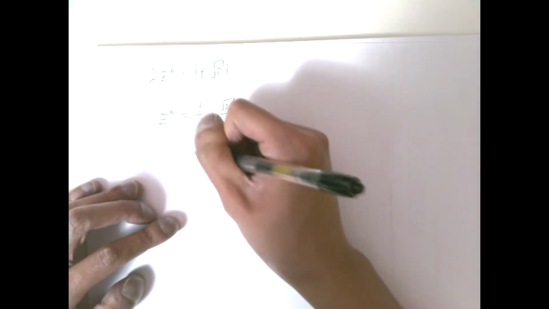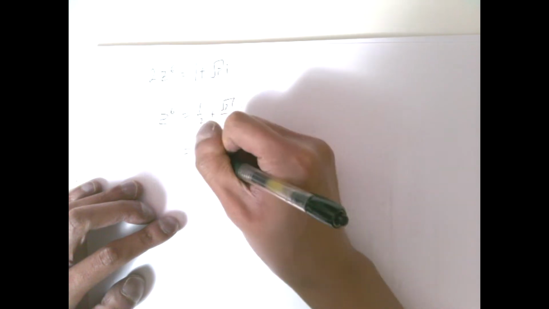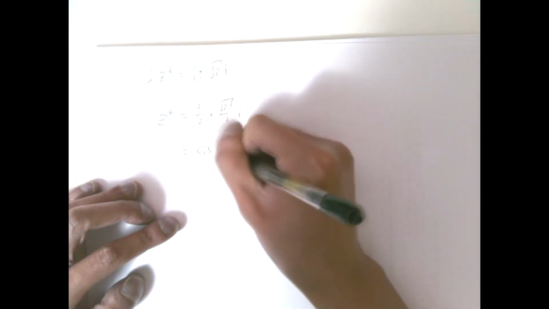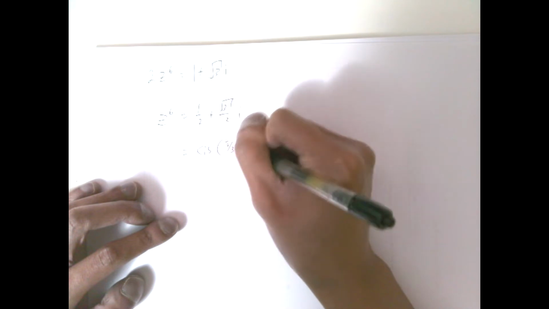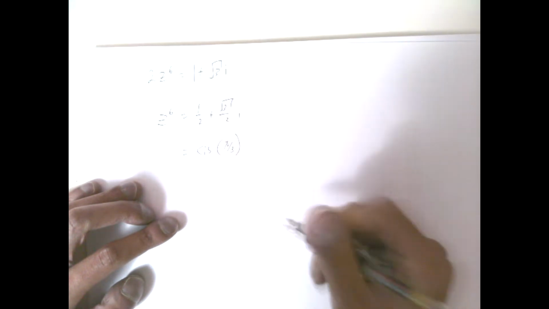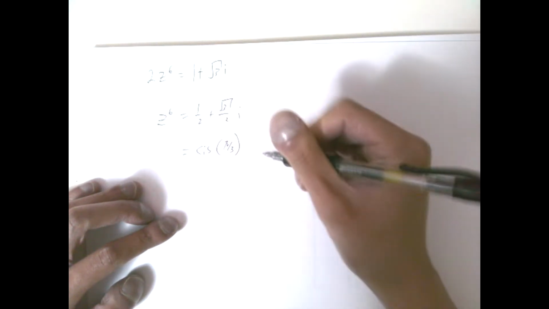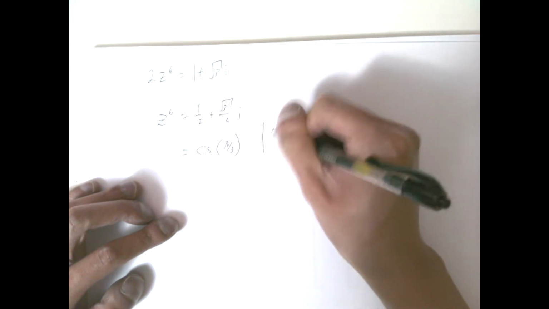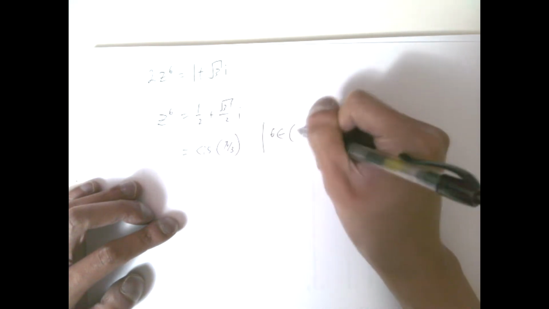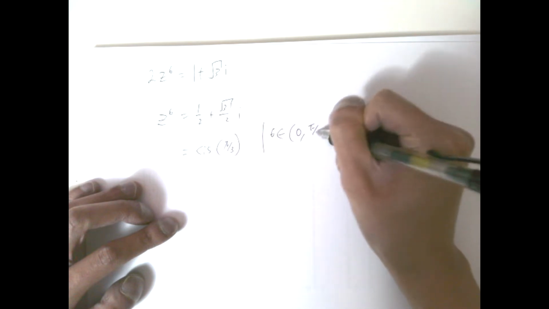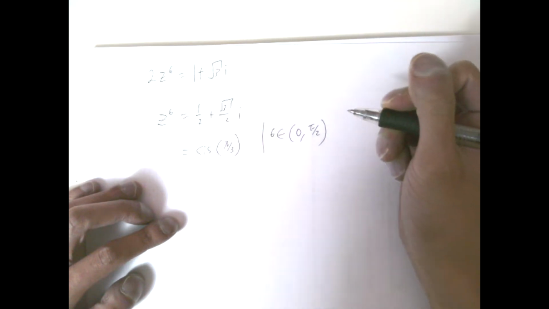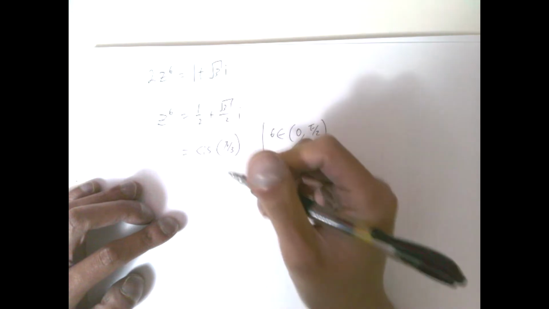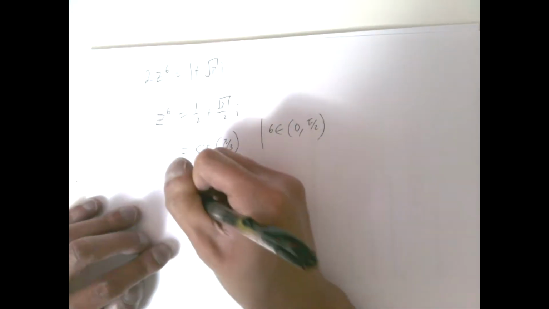And we convert it into the so-called trigonometric form, which is going to be cis pi on 3. But this time, the stipulation of this question is such that the angle must only be between 0 and pi on 2. With that said, let's take 6th roots of both sides of the equation.